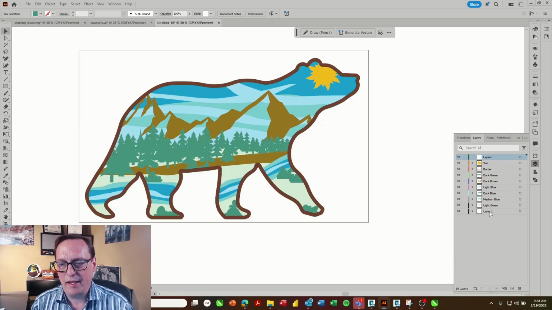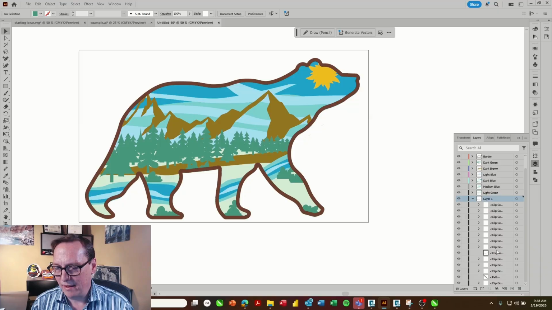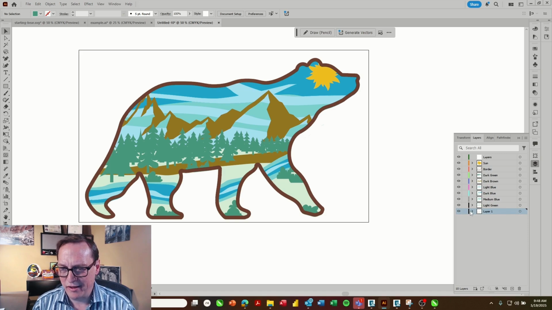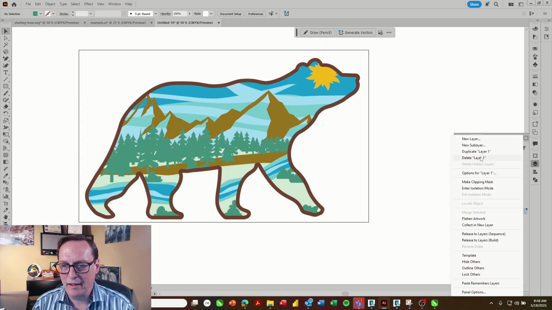Down here I can see that I've got layer 1 still. Now that's got a bunch of just different paths in it that are not needed anymore. They were just additional paths that were used when it was first drawn. So if I turn that off, I don't see any difference. That's good. So I'll just delete that layer.